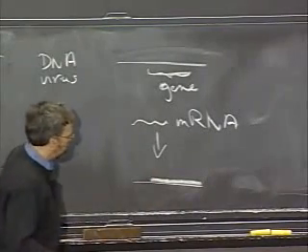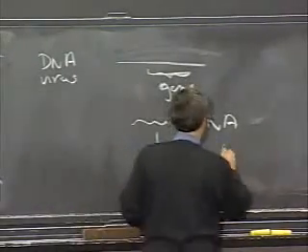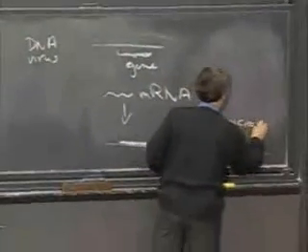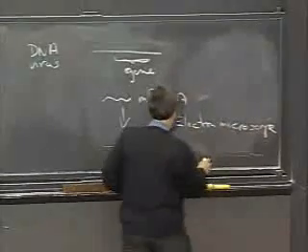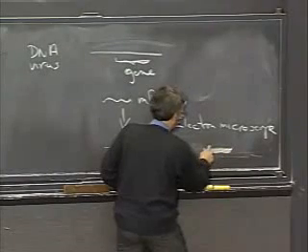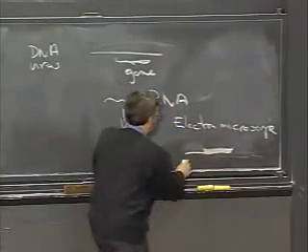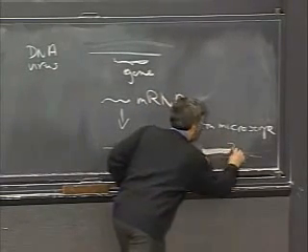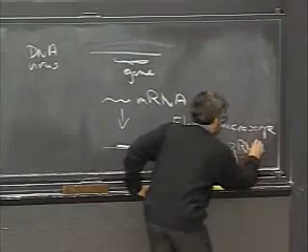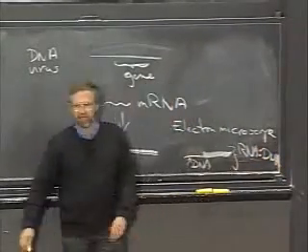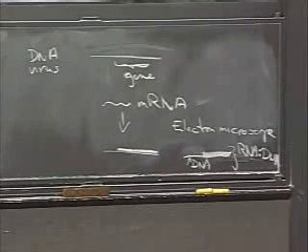And the way you'd see this, if you looked in an electron microscope, perhaps it would look sort of like this. You can't actually see the two strands, but you'd see a thick part. That would be the RNA duplex. So this would be just DNA. And the thick part is RNA base paired with a single strand of DNA. You got it? That's what textbooks said we should have seen.